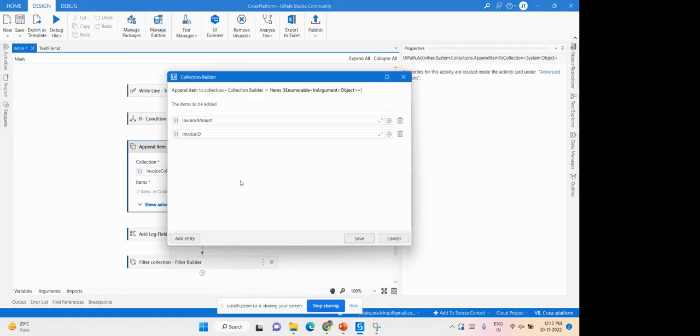Previously you had to write the code and pass it as an array and all. Now it's just a matter of clicking on add entry and choosing the variable you're supposed to use here. Here also the previous expression builder or the text builder will be appearing. So either you can type it or go here and choose it. That value will appear here, so this will be added to the collection.